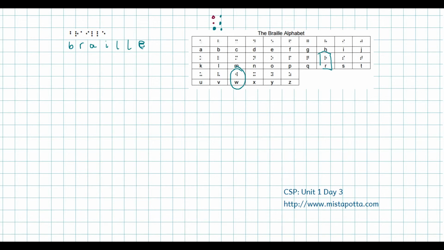So we have this ability to translate from one alphabet to the other based on the patterns that we recognize. And I can do the exact same thing by having a word like translate and translating it into Braille. So I notice the letter T is on the second row, so I'm going to have one dot here. And I notice that T has this other pattern, so I'm going to have a dot here, a dot here, and a dot here. So that would be the letter T.